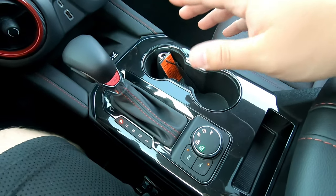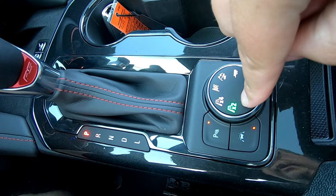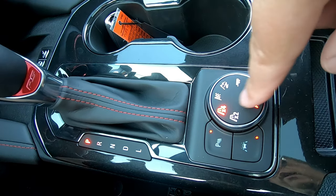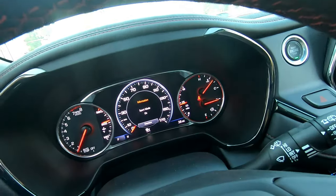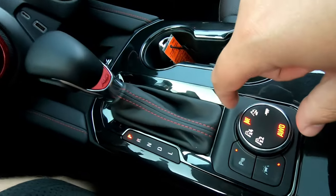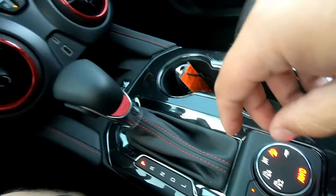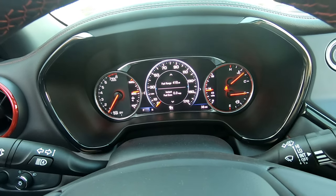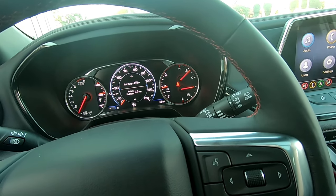Another cool feature is the mode selector, which will allow you to actually go from two-wheel drive — which is what we're in now, shown in green — over to all-wheel drive mode, which turns red. It also lets you know up on the screen that all-wheel drive is on. Turn it again and it goes into sport mode, shown on the screen. The next one over is off-road mode, which gives you the best off-road ability. And then the last one is towing mode. That's what the Blazer was really well known for in the past, and this one is trying to hold on to some of that identity.